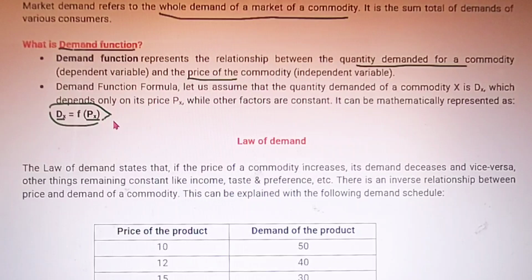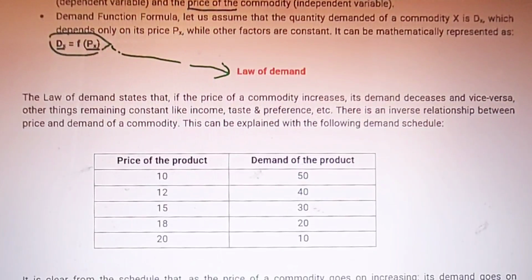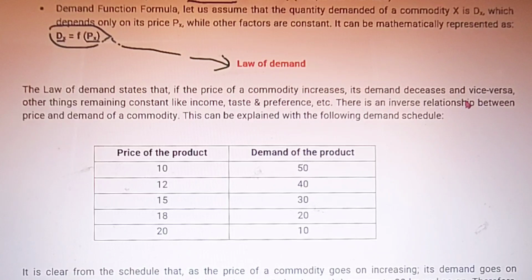So the demand changes when the price changes, and on this basic concept, the law of demand has been devised, and this is one of the most important laws in economics. And we know about this very simple law. It states that, other things remaining constant, if the price of a commodity falls, the demand increases, and vice versa.